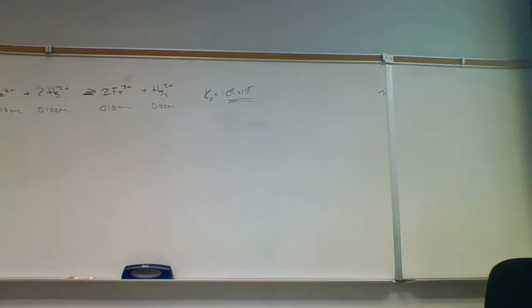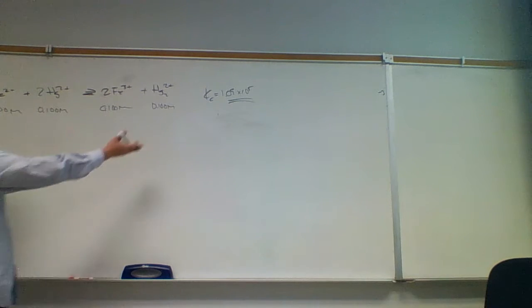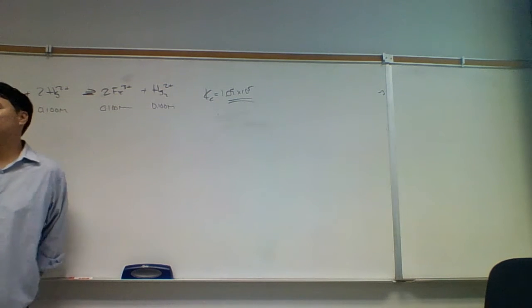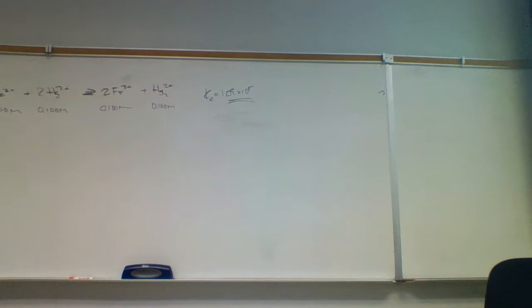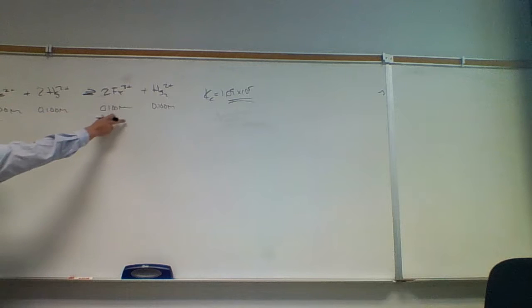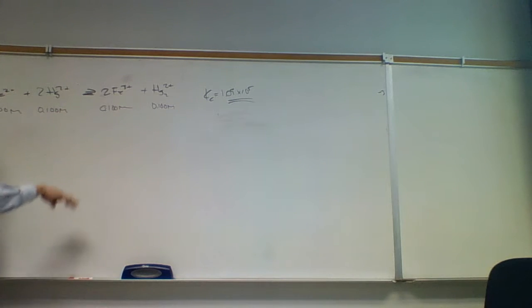Which side would you reset it to? Product. To the products. Even if KC is 11, I probably would have reset it because it's just too many. But to do this properly, you would calculate Q, and then compare it to K. Probably shifts to the right. But to reset this, what would it reset to?